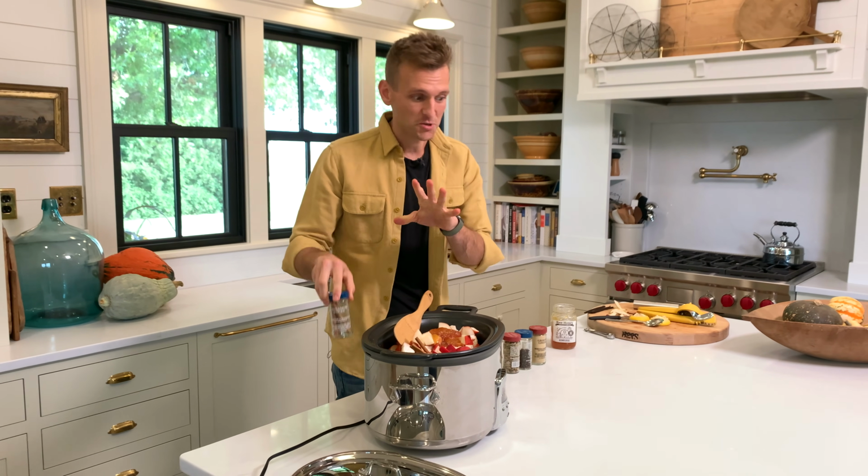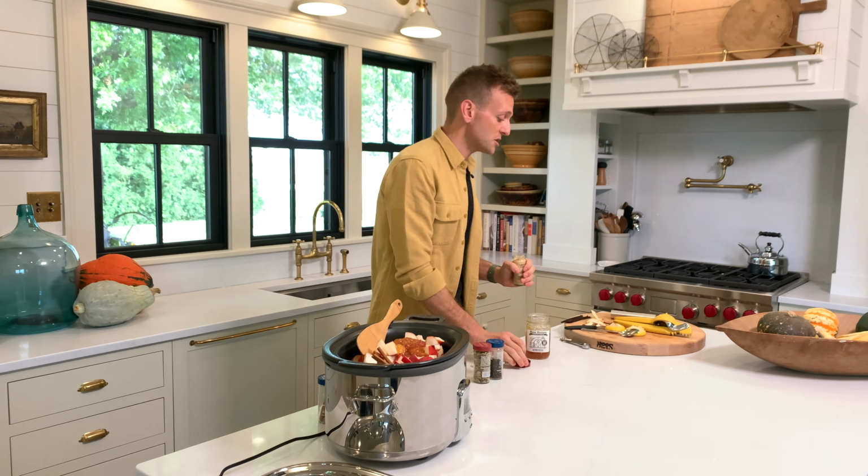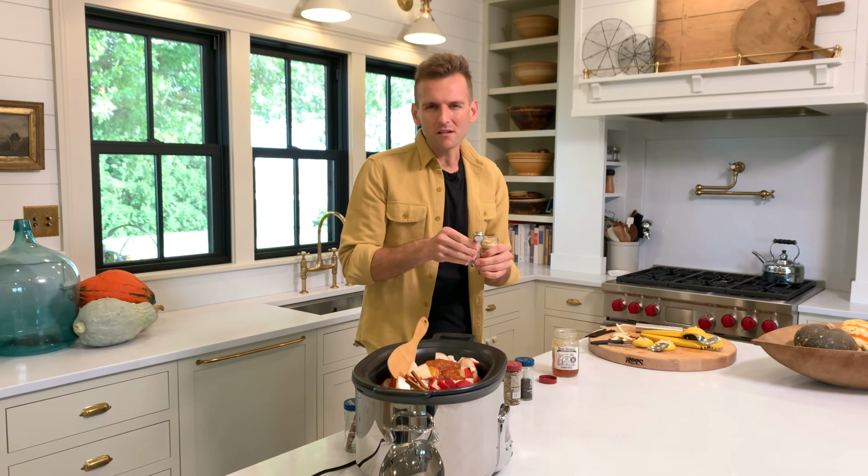So I'm putting in the sticks, we'll fish them out the end. I'm gonna put in some ground ginger. It's kind of those warming fall spices.